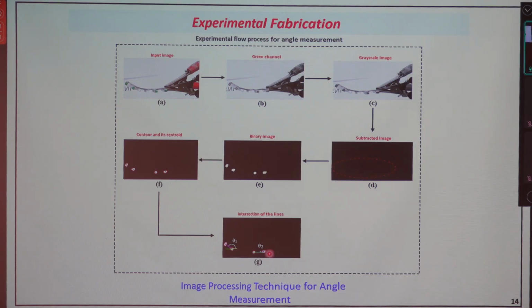So that's an image processing technique. I will share the code with you all so you can practice; just an input image is required. Similarly, this is an input image for the equilibrium configuration. For the actuated configuration, you will have a different image, so just put the actuated image as the input. You will get one angle for the initial bending and one angle for the actuation angle. You take the difference, and what you get is the actuation range or actuation stroke. Fine? Okay.